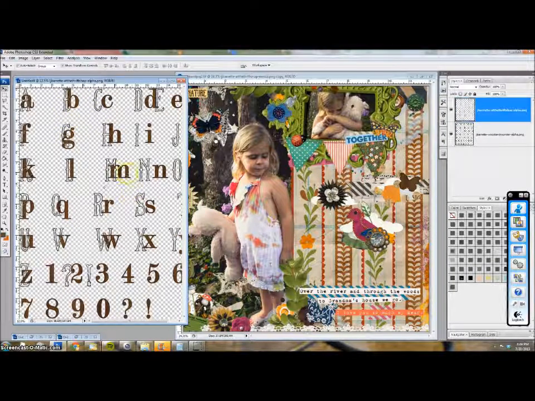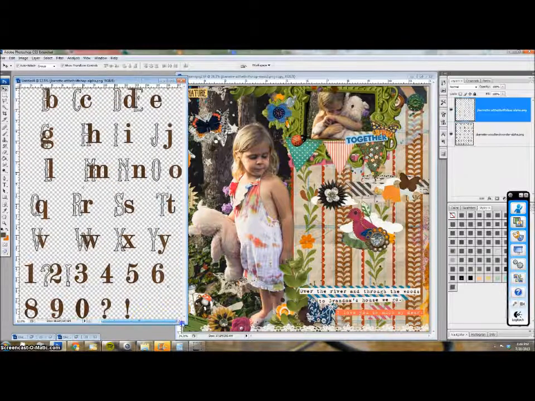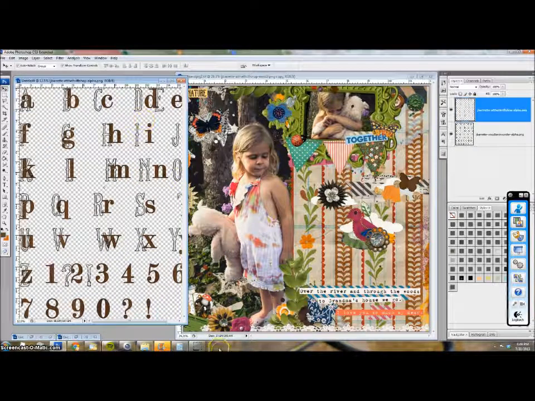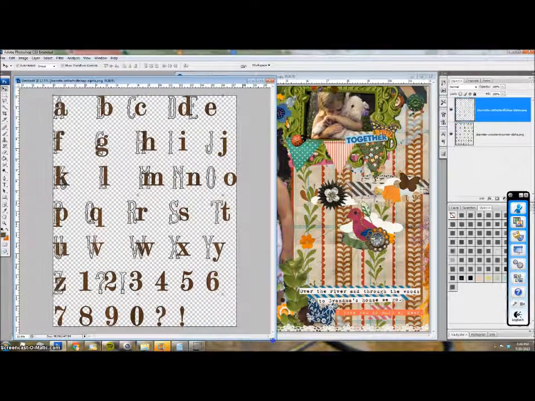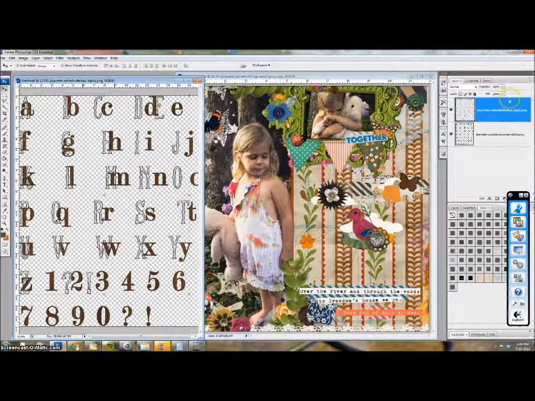So I'm going to use the Woodland Wonder for the and sign, and I'm going to use the, or is there not one? There's not, so I will use it for the word and use the other one for the others.